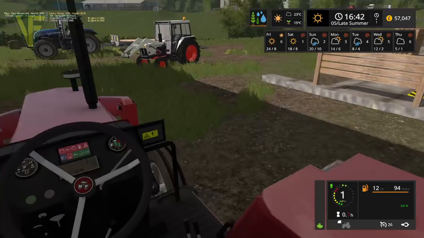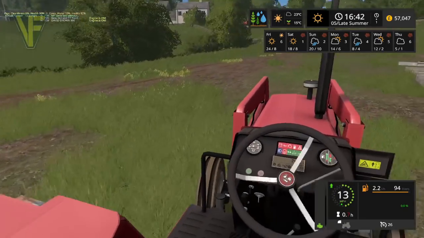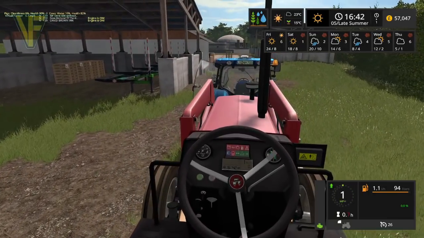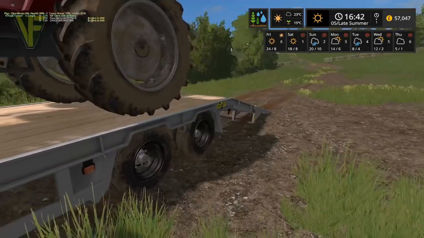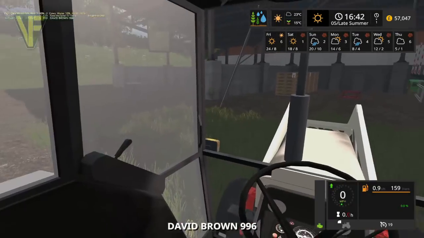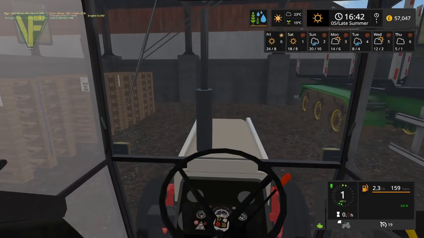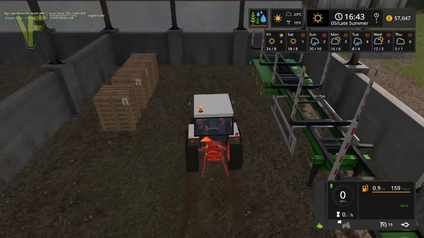There we go. We'll replace our Massey. Get that up onto here. Very nice. Right, I don't mind it having the red thing. I'm just wondering how well it looks. Oh, no. Yeah, there we go.